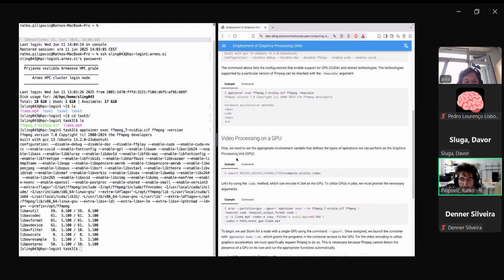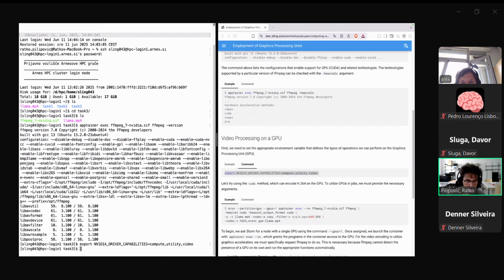Okay, let's go on. We will try to process this video on GPU. First, we need to export these environment variables which are needed for FFmpeg to run correctly.